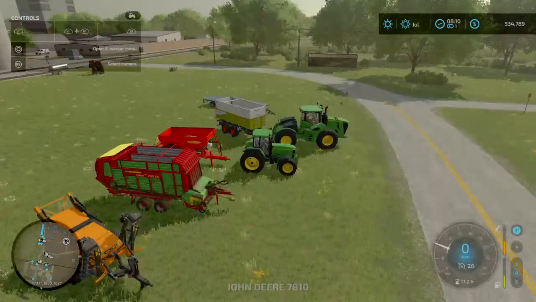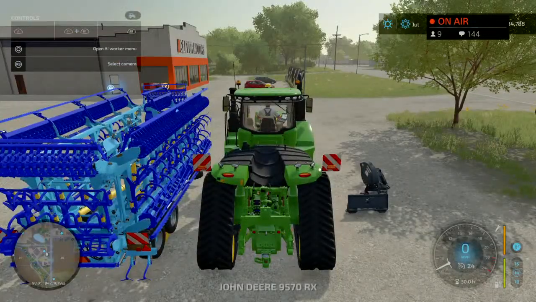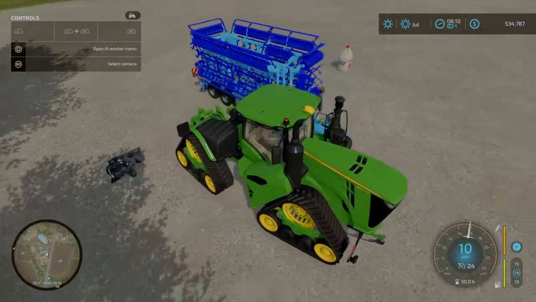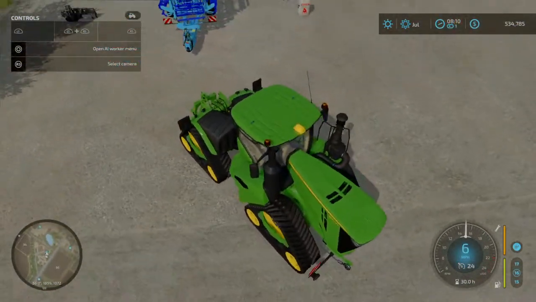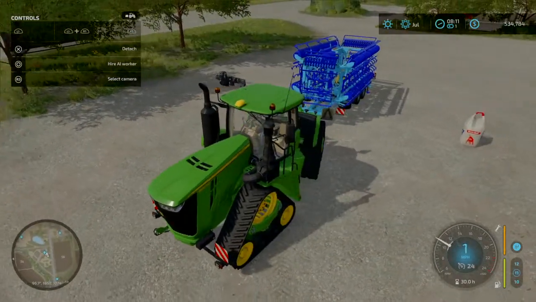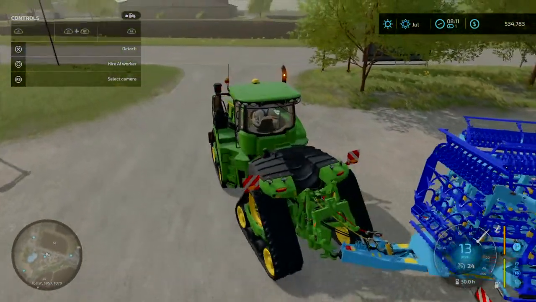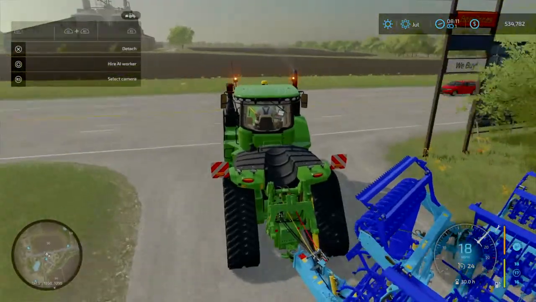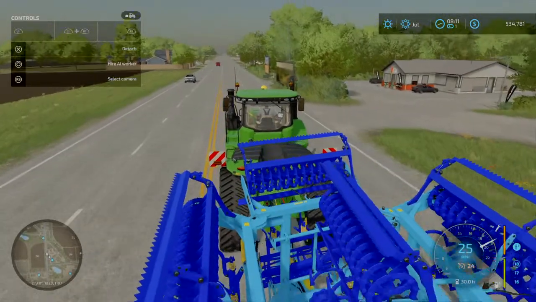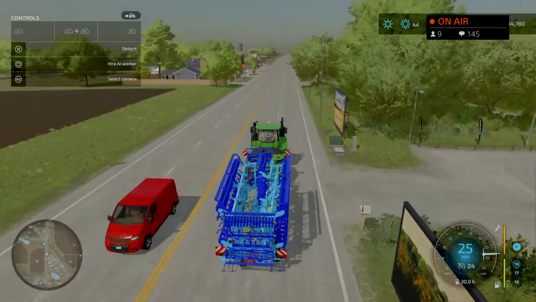Field 68. That's 55% full. No honey there. Yeah. Okay. That's my stump remover I bought a while back sitting there. Put on my beacon lights. Oh yeah. Let's go to field 68. Dude, this is a huge cultivator. Holy crap.